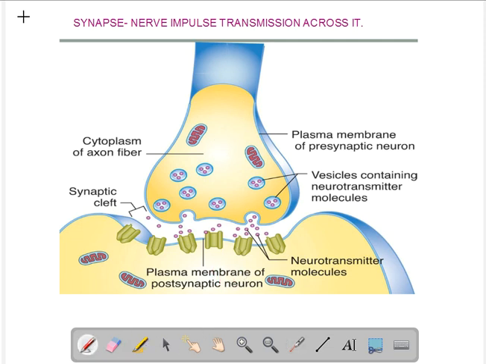Now, in order to do that, let us first of all assume that a nerve impulse has already been generated. Let's say a nerve impulse is traveling through the presynaptic cell. So this is the presynaptic cell, and this is the axon terminal, right? This structure here is the axon terminal. Now, the axon terminal ends in a synaptic knob, and this is the synaptic knob that we have here.